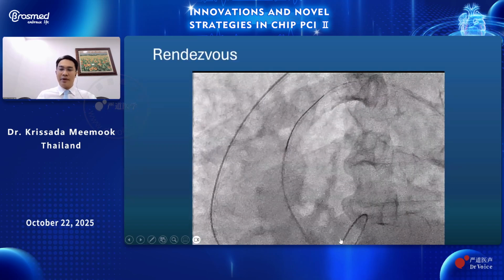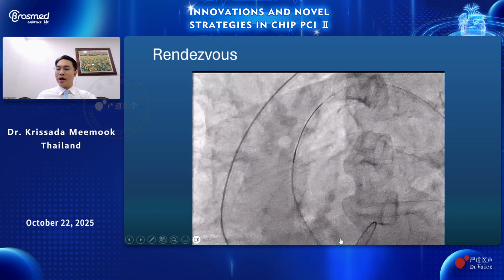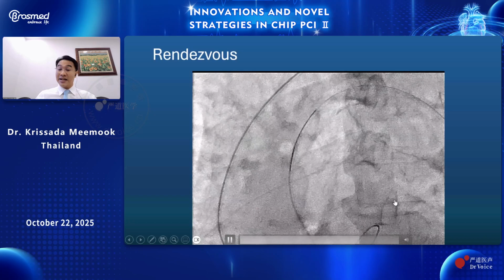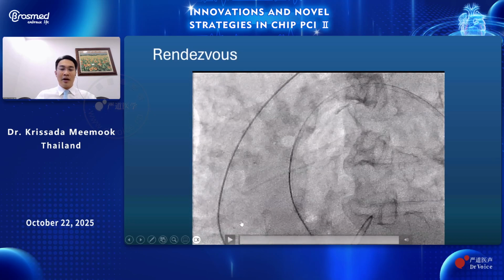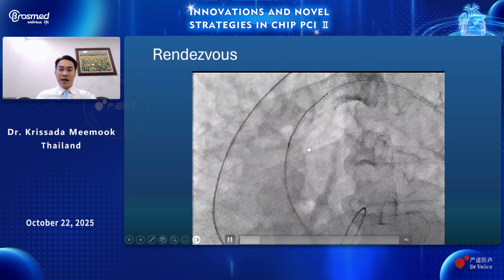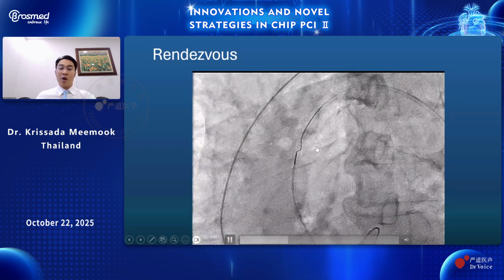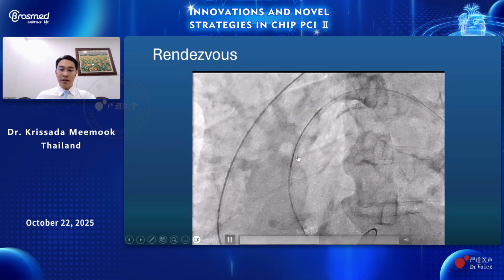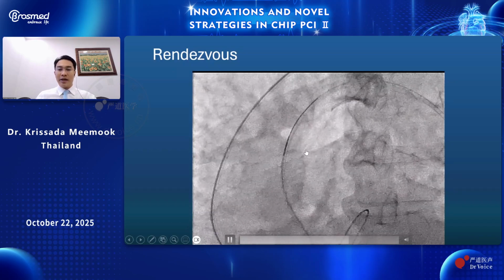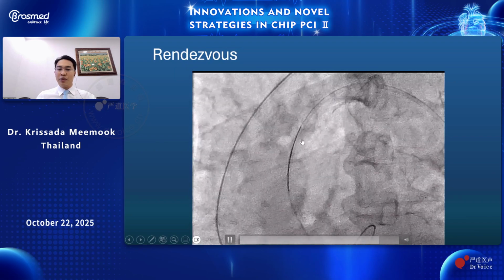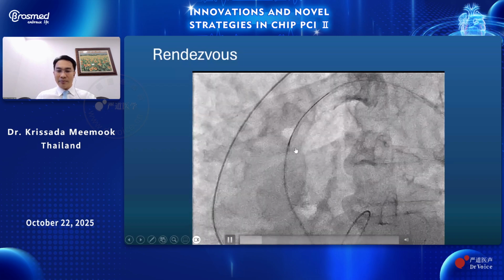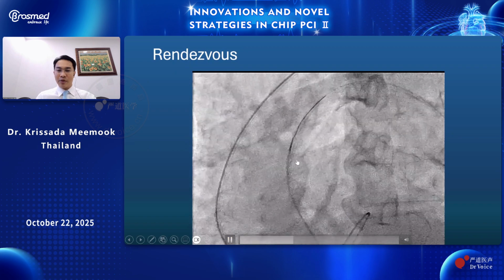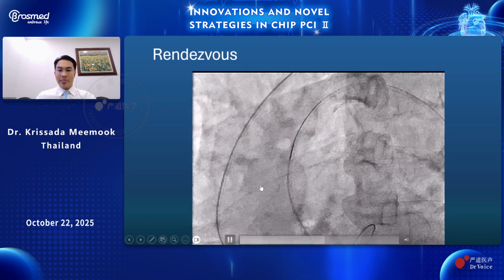My preferred choice, I don't use externalization with the IT3 a lot. I love to use the rendezvous technique. I use the Chiong wire that we use for the septal crossing to do the rendezvous technique. Normally, when we do the rendezvous, we do it at the outer curve, maybe right here or lower. You can see when we do the rendezvous, the guidewire can go into the microcatheter very nicely.